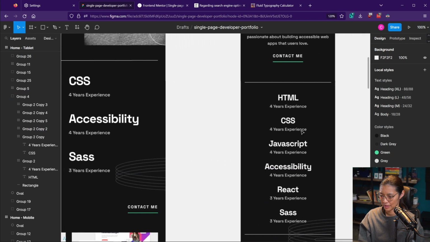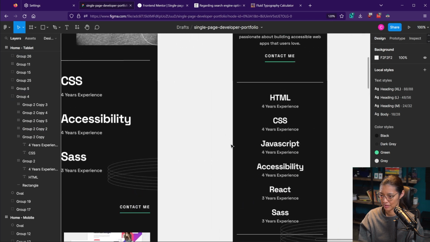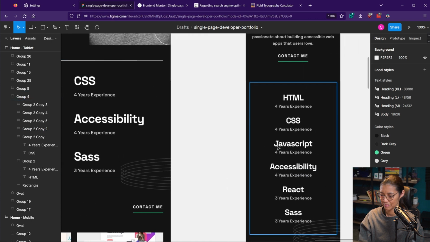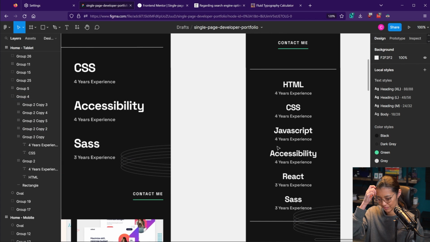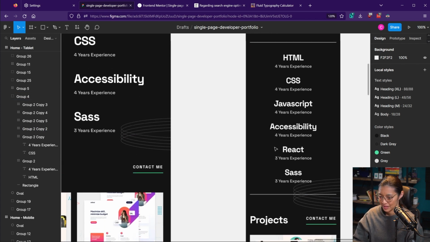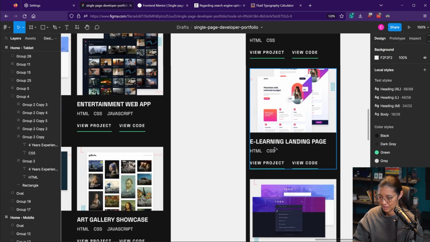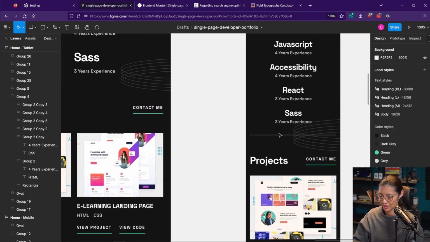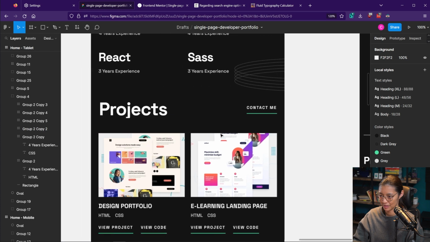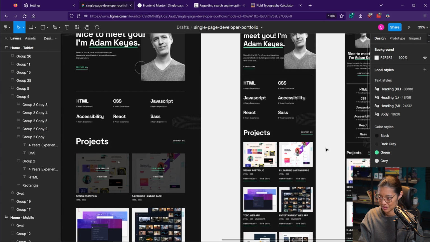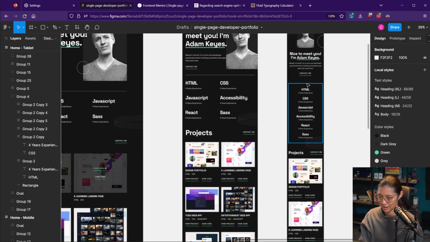Oh, wait, there's no line on tablet. Oh boy. There's still a line here. Are there other lines? Or is this the only one? Looks like that's the only one. So the line is on mobile, but not on tablet for some reason. But there's a line under the hero on all devices.